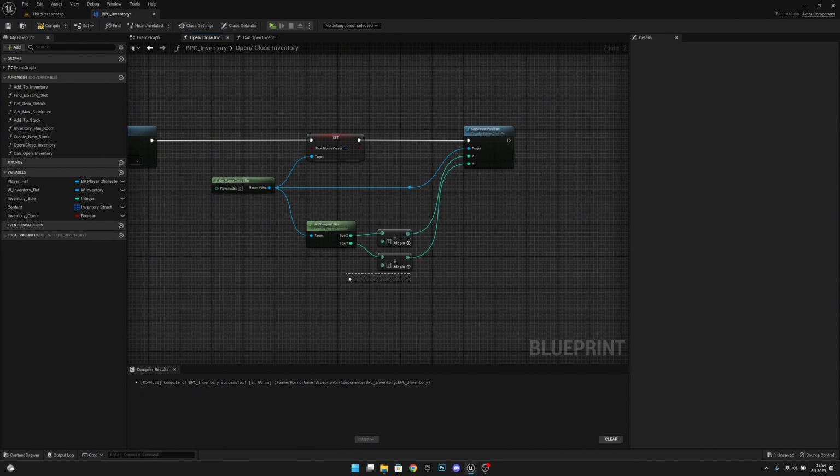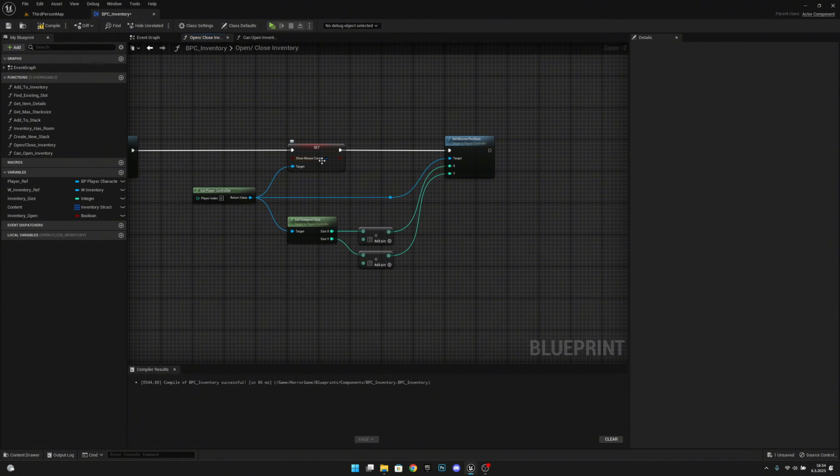Now let's actually align this, select this, and get them a little bit closer, like that. So we're setting the mouse cursor to visible, and we're setting the mouse's position to the middle. So the viewport size divided by 2, so it's in the middle, and also the y in the middle. So it will spawn on the middle, of course.